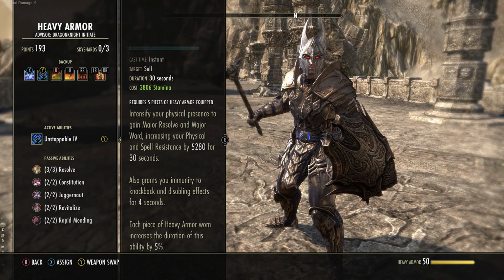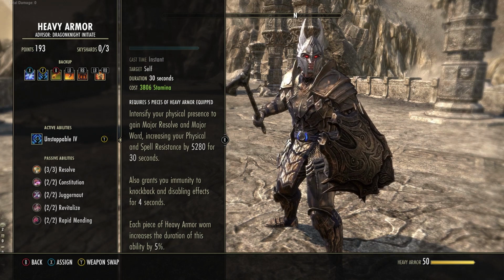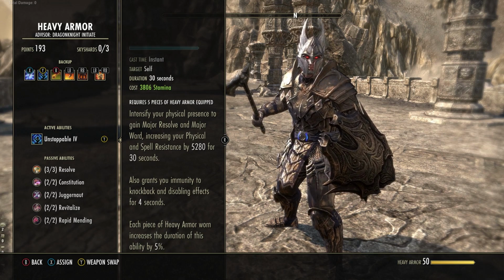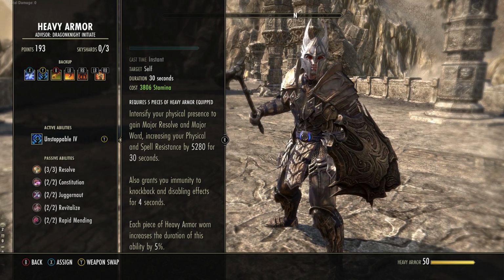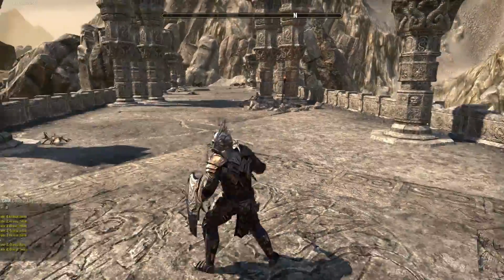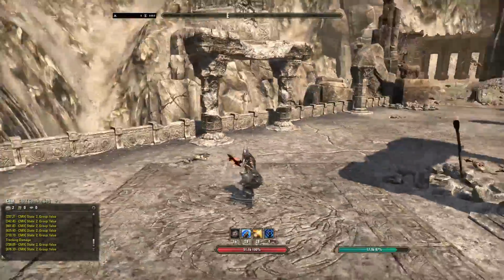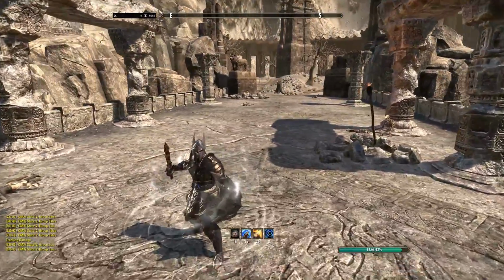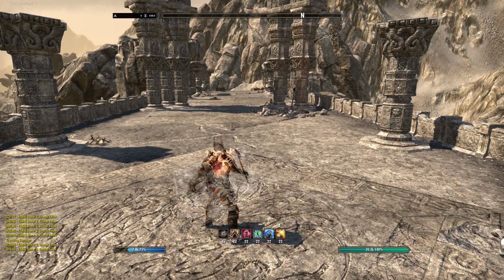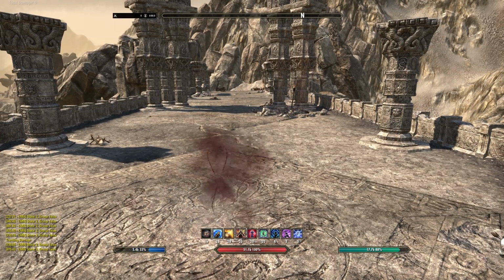This will give you 5280 physical and spell resistance for 30 seconds, and will also grant you immunity to knockback and disabling effects. This is increased by each piece of heavy armor worn, so that's why we're at our maximum right now. We are wearing 7 pieces of heavy. Very simple. You get a resist buff for 30 seconds, but for the first 4 seconds, you cannot be knocked over. And yes, of course, you can stack that with your Mistform if you really have to.